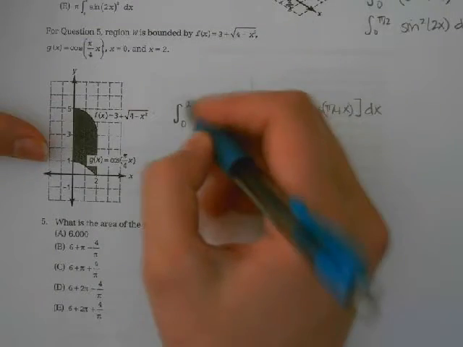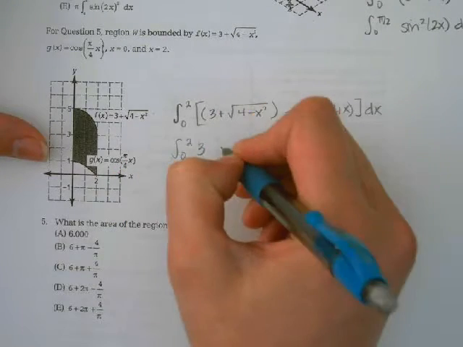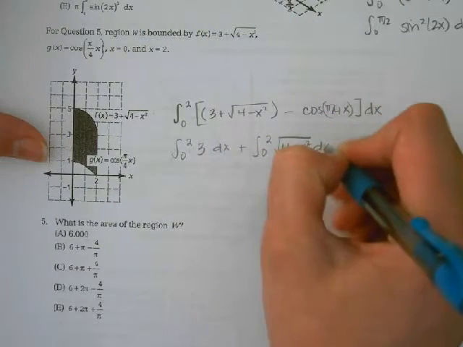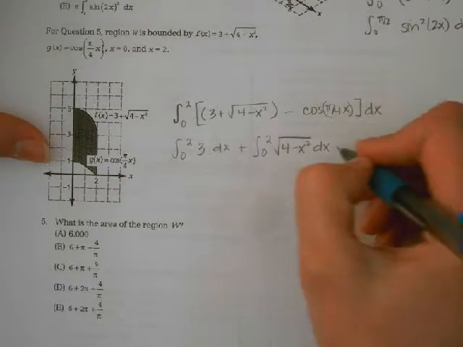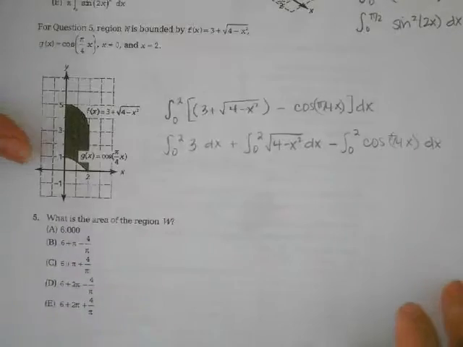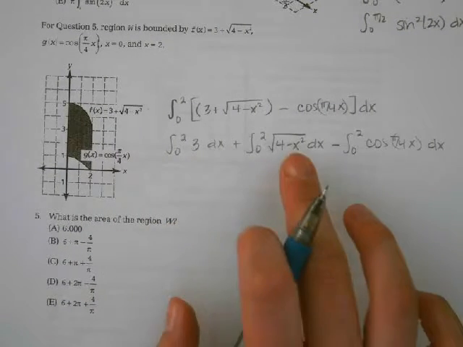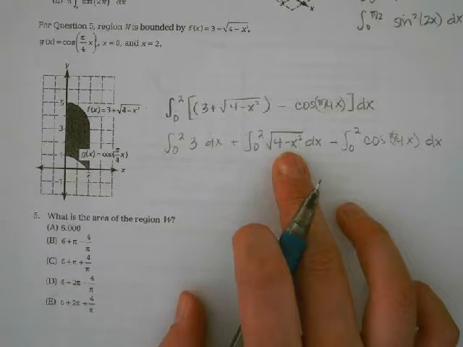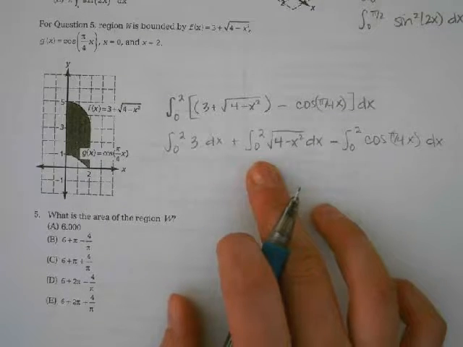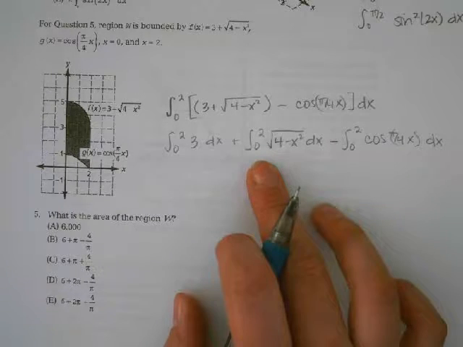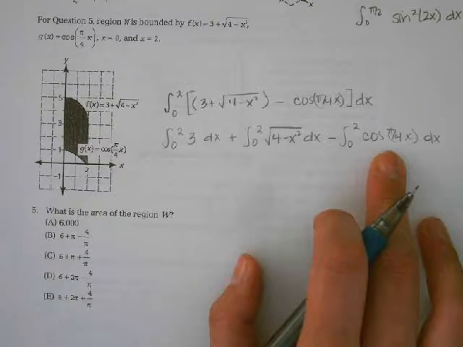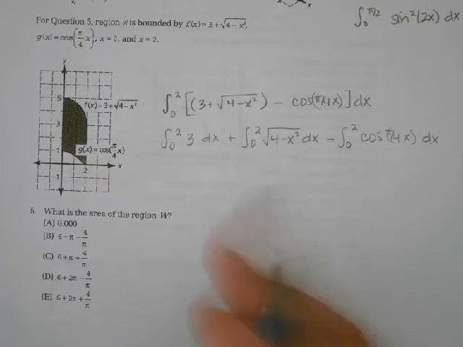So I guess you can split this apart: the integral from 0 to 2 of 3, plus the integral from 0 to 2 of square root of 4 minus x squared, minus the integral from 0 to 2 of cos pi fourths x. When I looked at this, I was like, well, I can integrate this, but I can't integrate this. It feels like it should be u substitution, where u is 4 minus x squared, but then the du is not there. I checked my yellow sheet, and it was real similar to some of the stuff on the yellow sheet, but it wasn't a yellow sheet problem. And then when I looked at this one, I was like, well, at least I know how to integrate that. So I kind of got stuck on this one.